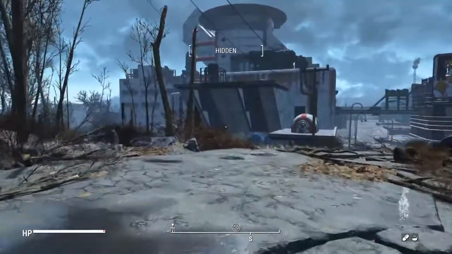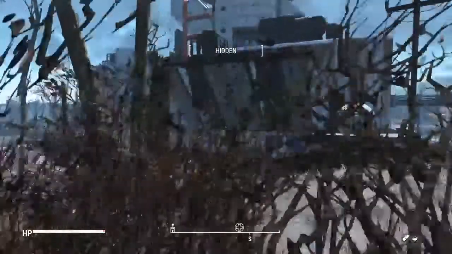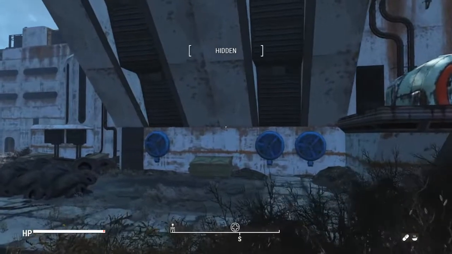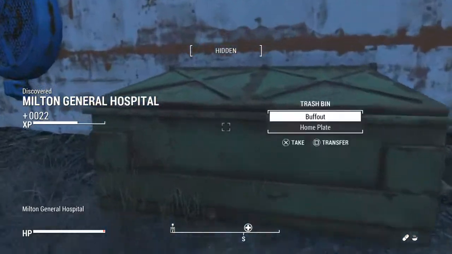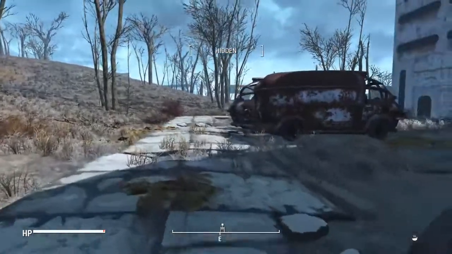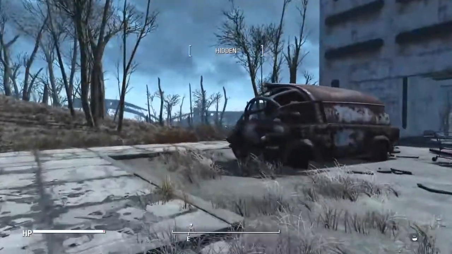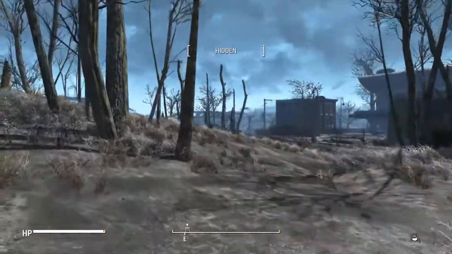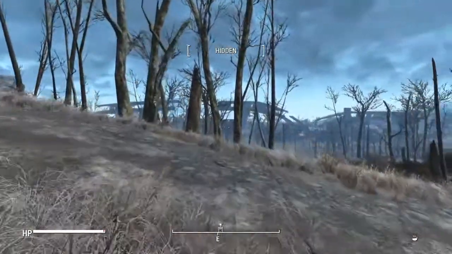So at least I have it showing on my map. I don't remember what it's called, but it is a hospital. Fairly big hospital, it seems big from the outside, but I'm pretty sure it's not that big on the inside. Milton General Hospital, that's the one. So I believe it's super mutants inside of that. So we're gonna gradually make our way to University Point. I'm staying in stealth, so in sneak, because there are a lot of nasty things out here in this portion of the map.